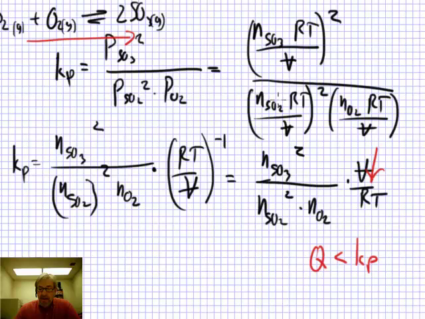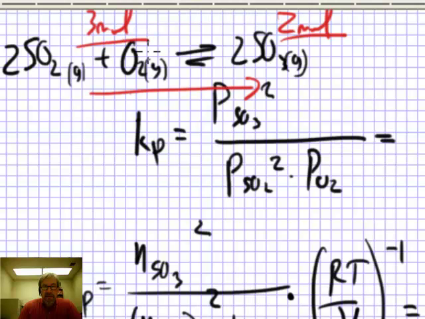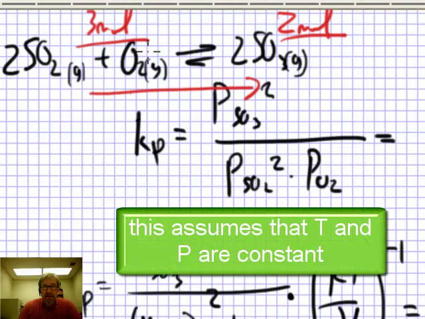Now here's how we can generalize that. On the left-hand side I have 3 moles of gas. On the right-hand side I have 2 moles of gas. Maybe a more satisfying explanation is I've reduced the amount of space that's available for gas particles. So the reaction is going to shift in a way that makes fewer gas particles because there's just less space for particles in the gas phase.